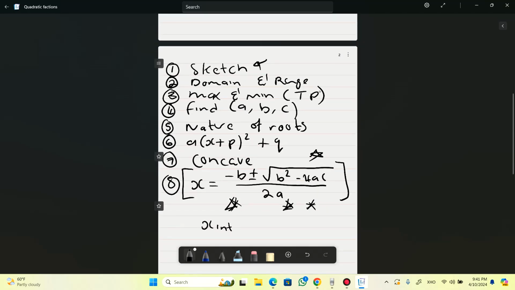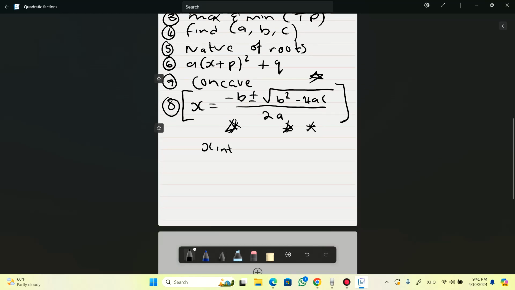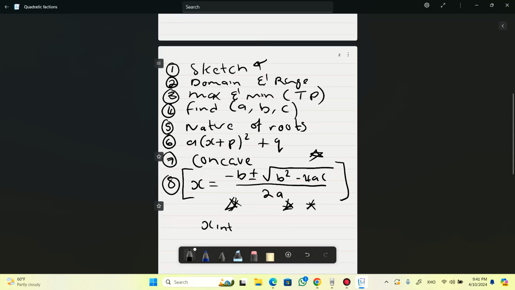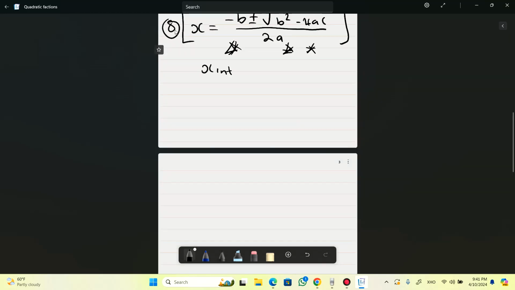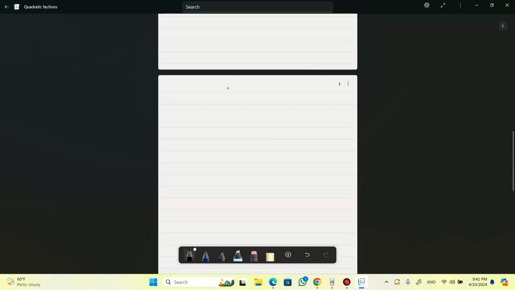So in this video we'll be looking at how to sketch the parabolic graph, right? And then of course in more videos we'll be looking at other properties as well, in depth. And of course after looking at these properties we will be looking at past papers and more examples in that case, right?